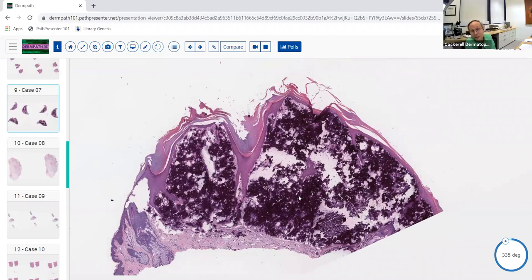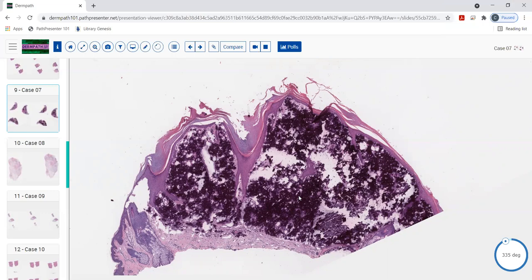Good. That's exactly right. That's exactly what the diagnosis is. And that's the location too, usually the eyelid. It's usually in a child. There's no sun damage here or whatnot. So we don't know it's a kid, but it usually is. And it looks like this, you're right. But what's this general category, if you will, of what we're looking at here? Just cutaneous calcification. Yeah. Calcinosis cutis, cutaneous calcification.